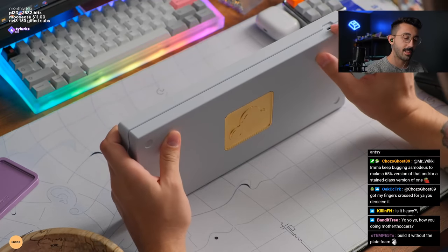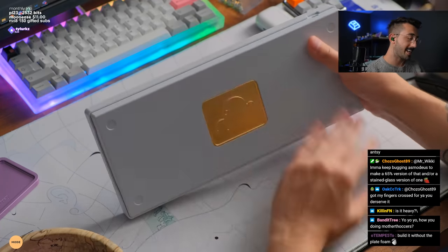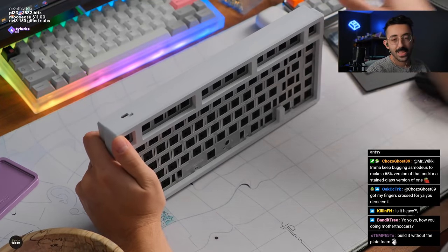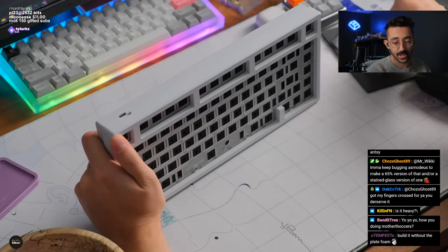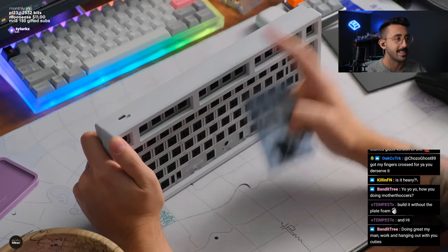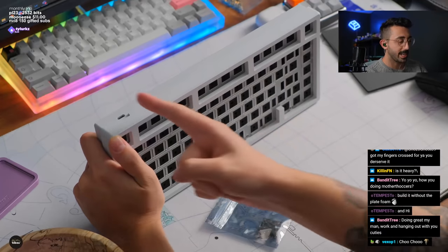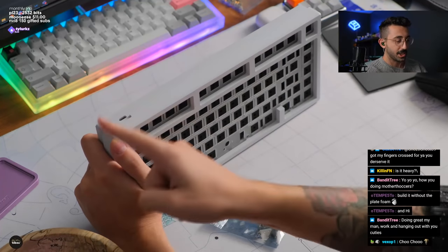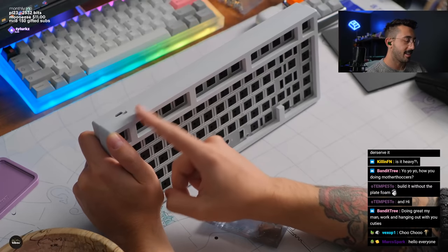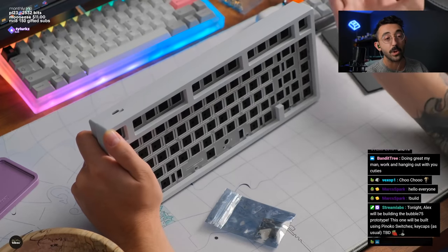Oh, so this is a left-sided... See, this is always the interesting part to me, again because I really haven't looked into the case all too much. It's just very interesting how you'd have a daughter board and then decide to go for a left or right instead of a center line. Not that I'm mad at it, because if you do have a coiled cable, it's a little easier to put that to the right. But I do feel like it's jarring to not see center aligned these days. Ultimately, what do you guys prefer?